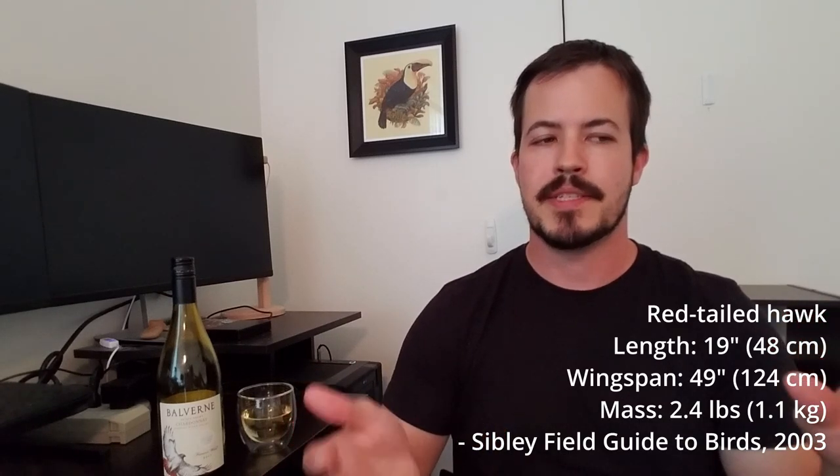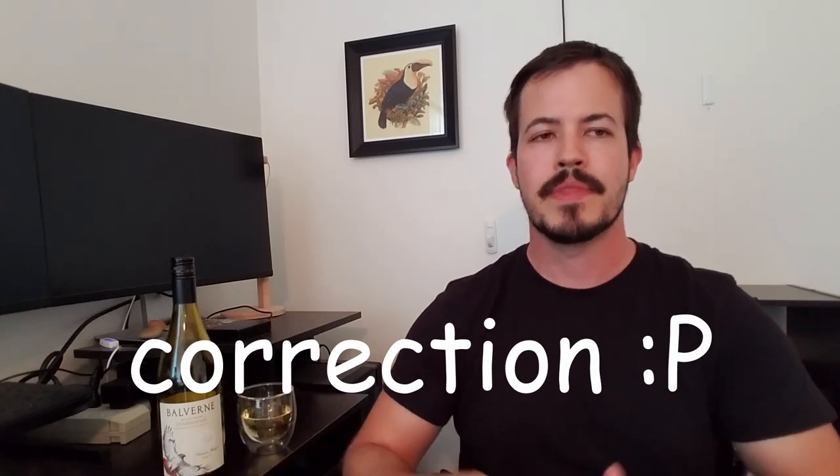Within raptors, buteos are typically going to be your classic soaring hawks of open country. They tend to have long, fairly broad wings which are optimized for soaring, and they tend to have a fairly short tail — best judged proportionally. So if you see a bird perched with its wings folded, the feathers at the tips of the wings are going to pretty closely approach the end of the tail feathers, if not extend beyond them. If the tail extends way beyond the end of the wings, then you're probably looking at an accipiter, which is a different group. Red-tails are a pretty good-sized buteo — they are smaller than an eagle or a vulture, but they're quite a bit bigger than a crow. I misspoke there: red-tails and ravens are actually about the same size, but they are both bigger than crows. So now you can look at this bird and say, okay, that looks like a raptor, probably a buteo.